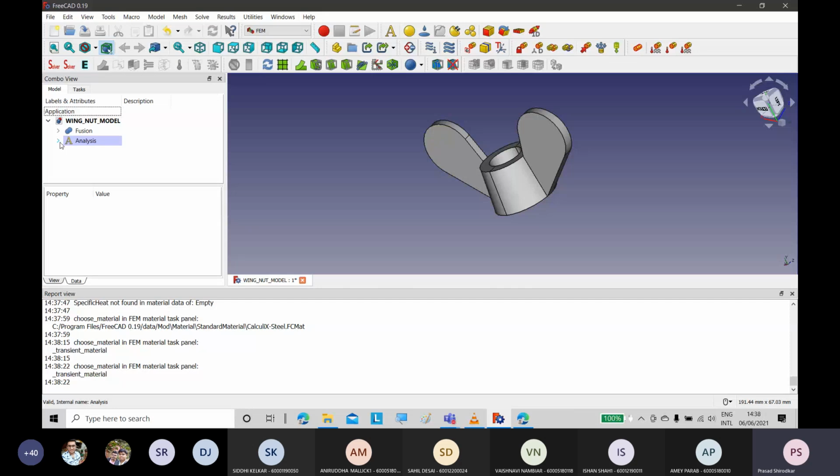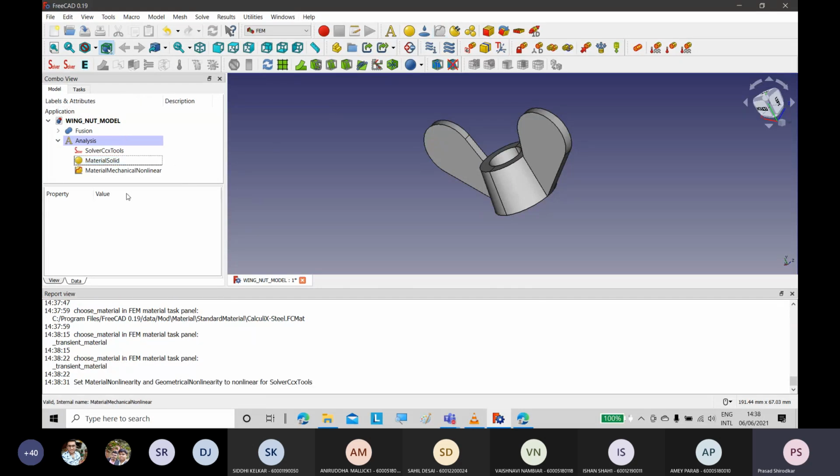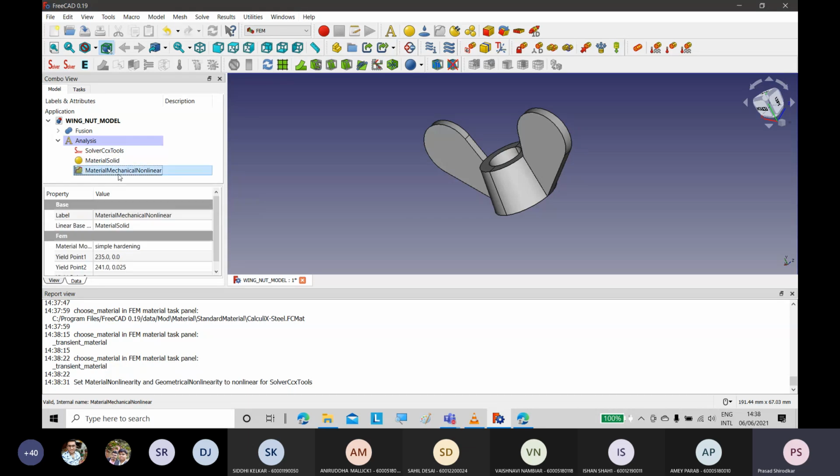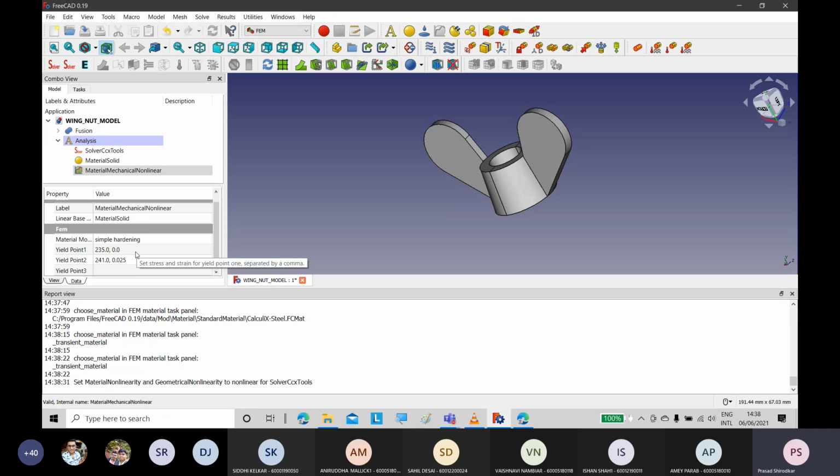So expand on the ANSYS model, then select the material, click on this non-linear option, then select this, and then we are going to define the yield points of the material.